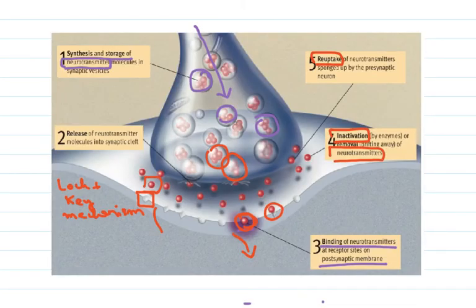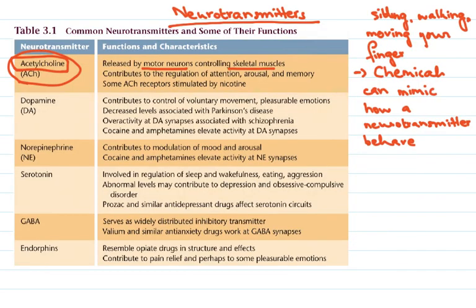If you go back here, it attaches itself to certain receptor sites on certain neurons. And what that does is produce an action potential in those neurons, right? So that chemical behaves like acetylcholine. Such a chemical is known as an agonist. Any chemical that mimics the action of a neurotransmitter is called an agonist.